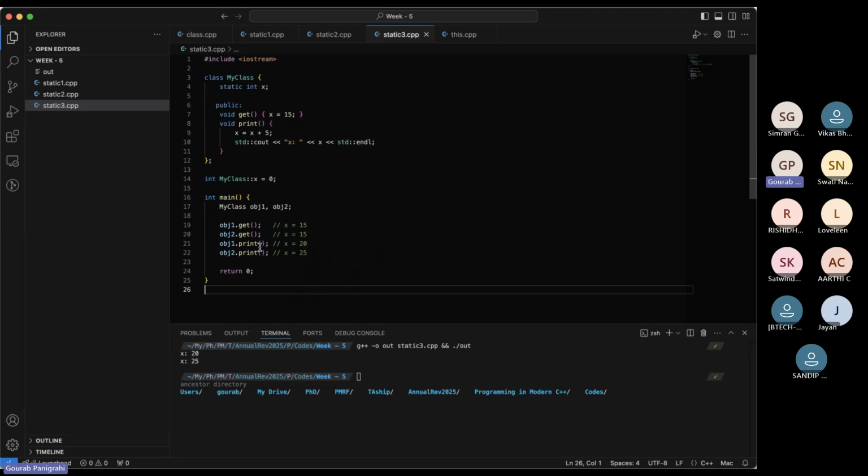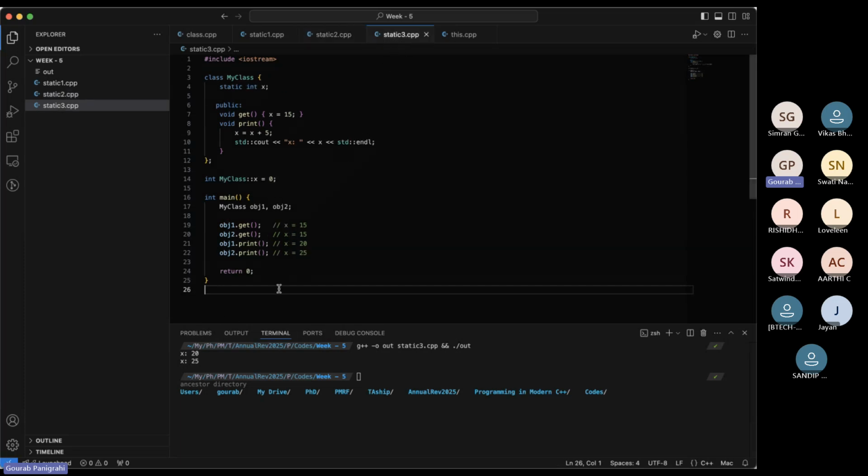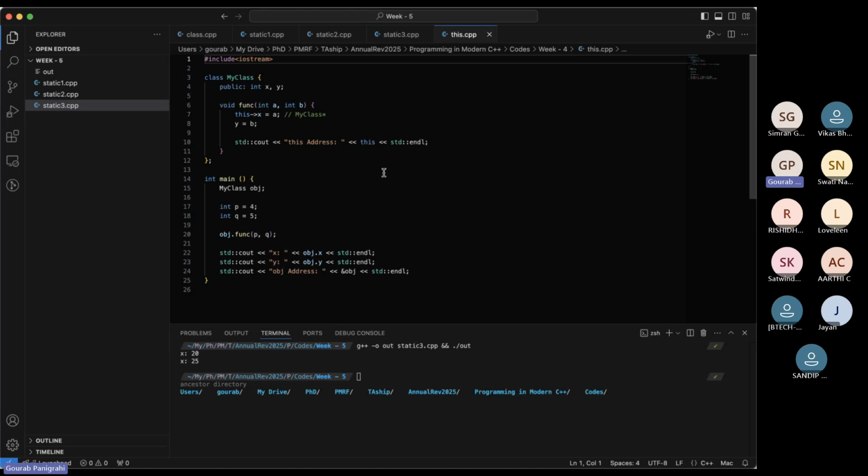Yeah. Do notice the difference. Okay. So first one, we did not have any static for X. And the second one, we do have static. So X is shared. Okay. Right. So that is about the static function. Okay. So next, I guess we'll discuss this function, I'm guessing. Okay. Yeah, I think I'll discuss this function.